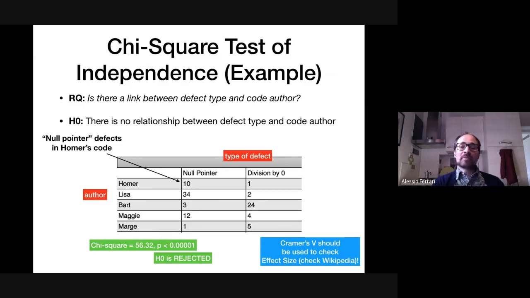So finally, I'm not clarifying every time what the specific guidelines are because the cases are so many that you will need anyway to resort to some external information. And this is another typical case, which is the typical effect size to adopt for a chi-square test of independence, Cramer's V. And how to do it, you can check on the internet, and there are libraries for doing that.